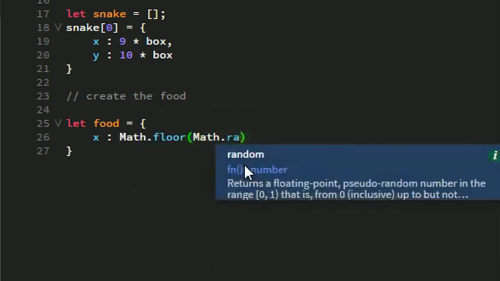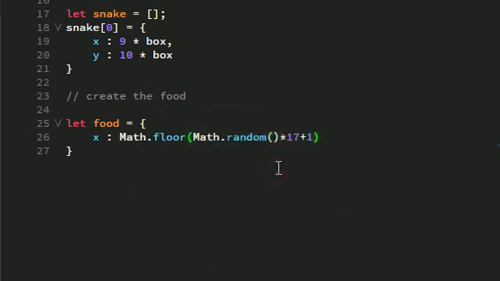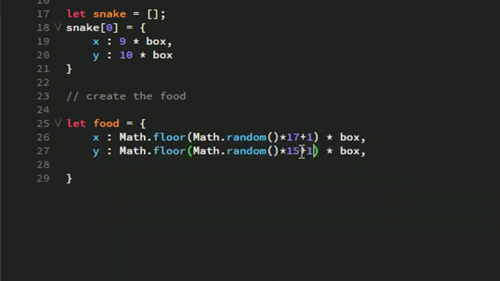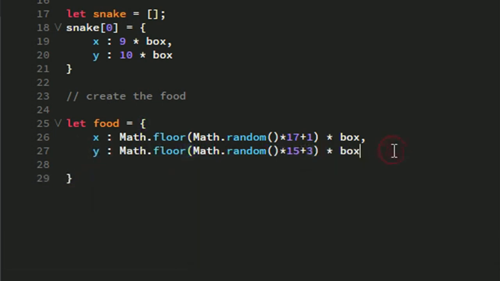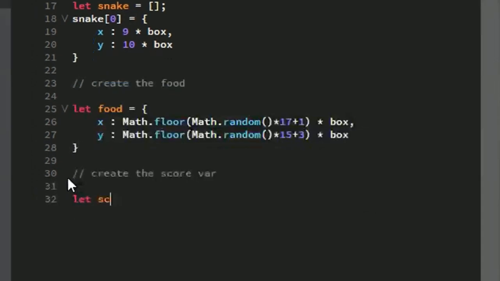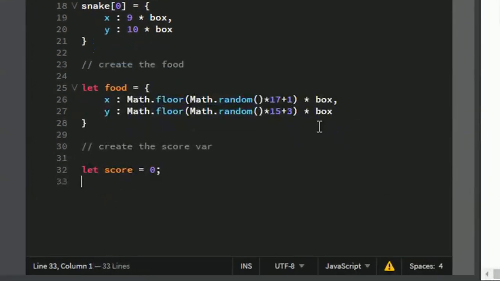We'll use the Math.random function to generate random food. I'm going to create the score variable. Let score equals 0.